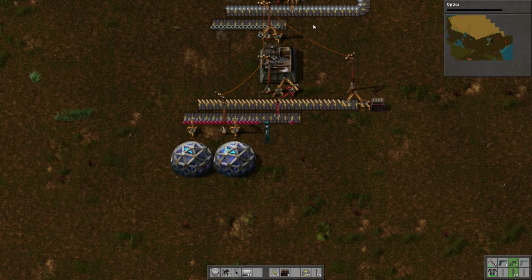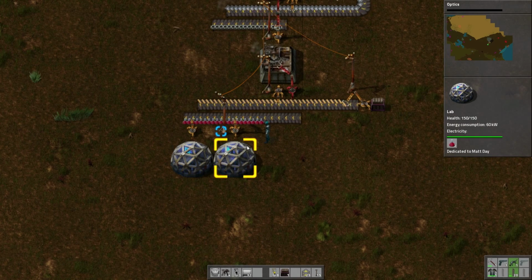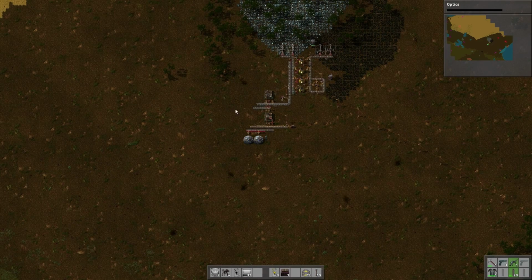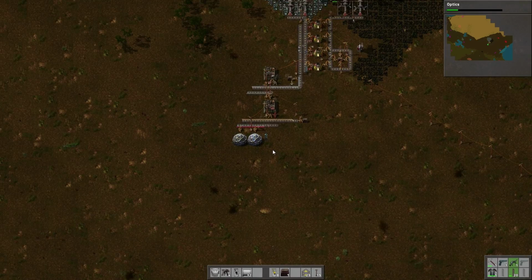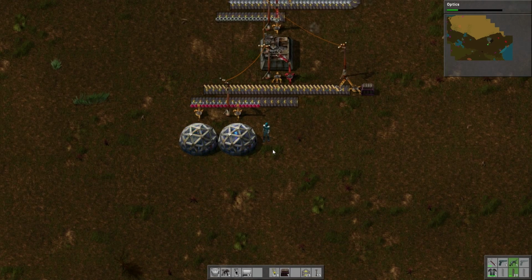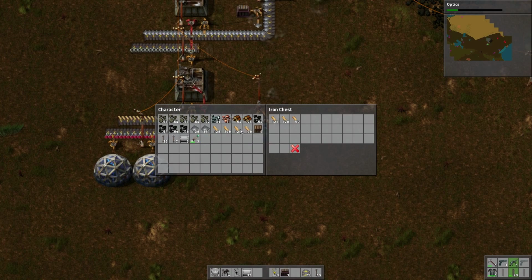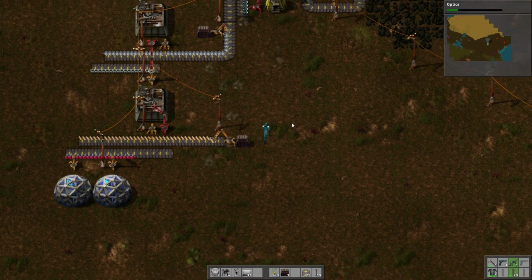I'm glad to see my automated research chain is working. We'll also need to make it work for green research, and basically it's probably going to take up all this area to get green and blue research working. It's crazy. A lot of resources go into it. And unfortunately I still have to manually fill this one with copper plate. But everything else is automated.